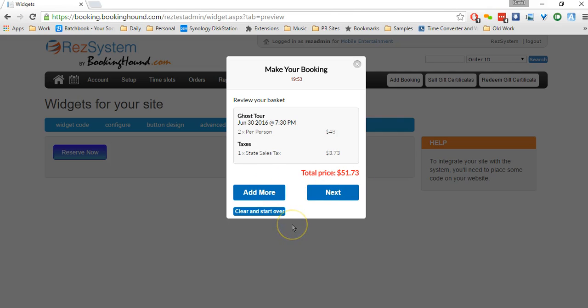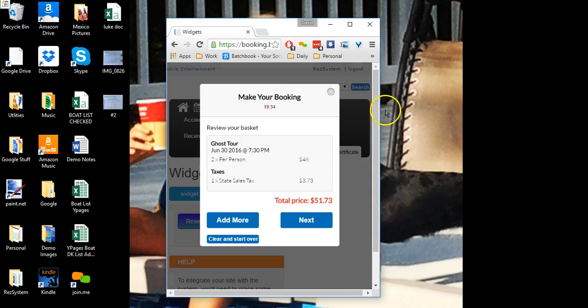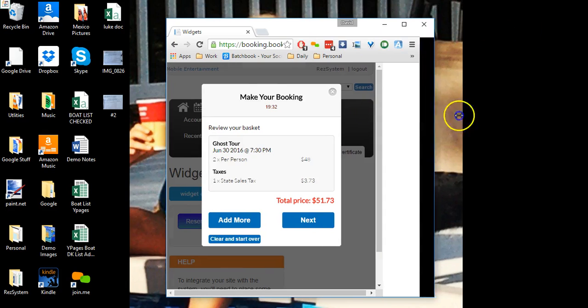Now, if you have built in coupon codes or vouchers, or you want to have guests redeem gift certificates, there would be a box right here that would say apply those codes. I didn't build those in with this activity, but it's certainly an option and something that you can do with the system. One part to note, actually just about everything, is that the whole system is fully mobile friendly.